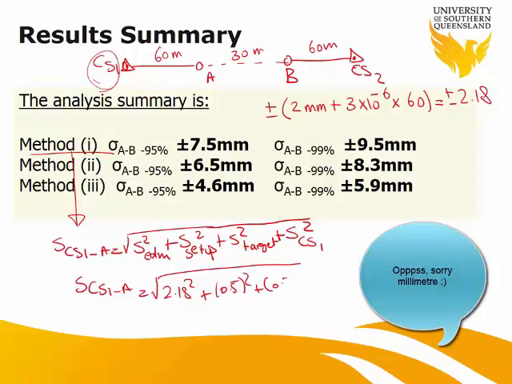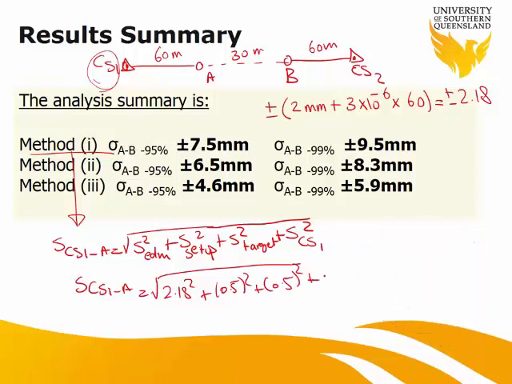Good. So I can put 2.18 squared plus setup was half a millimeter, then target was half a millimeter. Sorry, I said meter. It's just me making mistakes. So this is millimeter, and these are all millimeter. And then we have the position accuracy for that, which is 1.5 millimeter. So the final result would be plus or minus 2.7 millimeter.